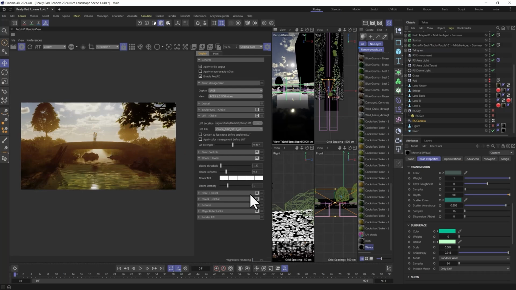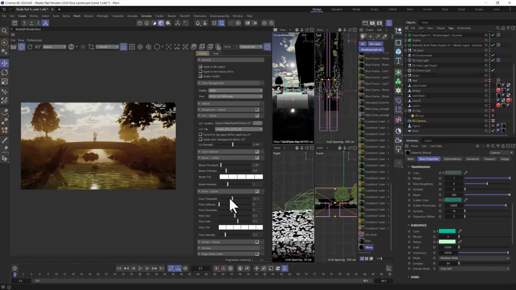Yeah. We can look at flare. This may be too much, but that kind of works though. I think it's just too big. Bring the halo down. Yeah, we don't need that.